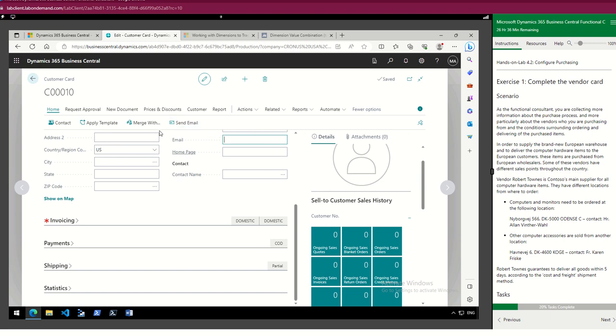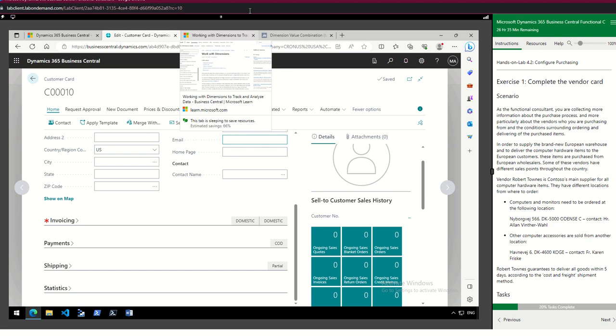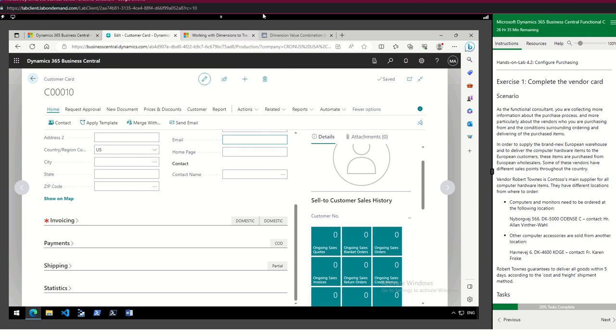If you have two customers that you think are accidentally duplicated, you can merge them. If you have a template for your customer, you can apply a certain template. Anything else? I think that's it.